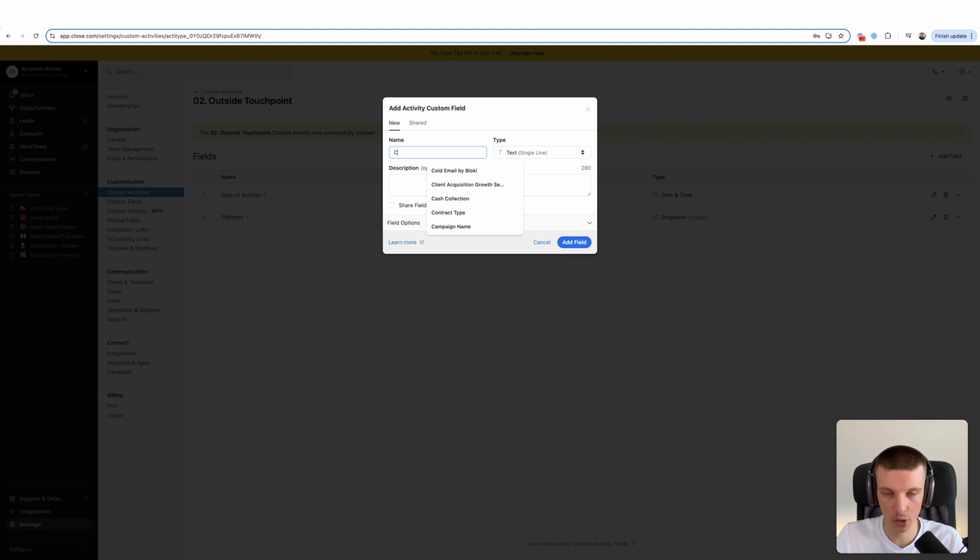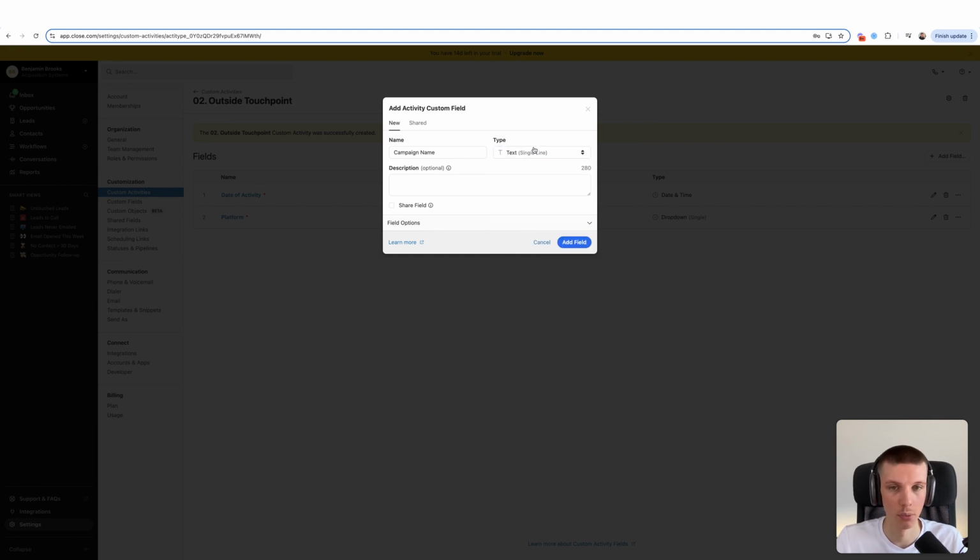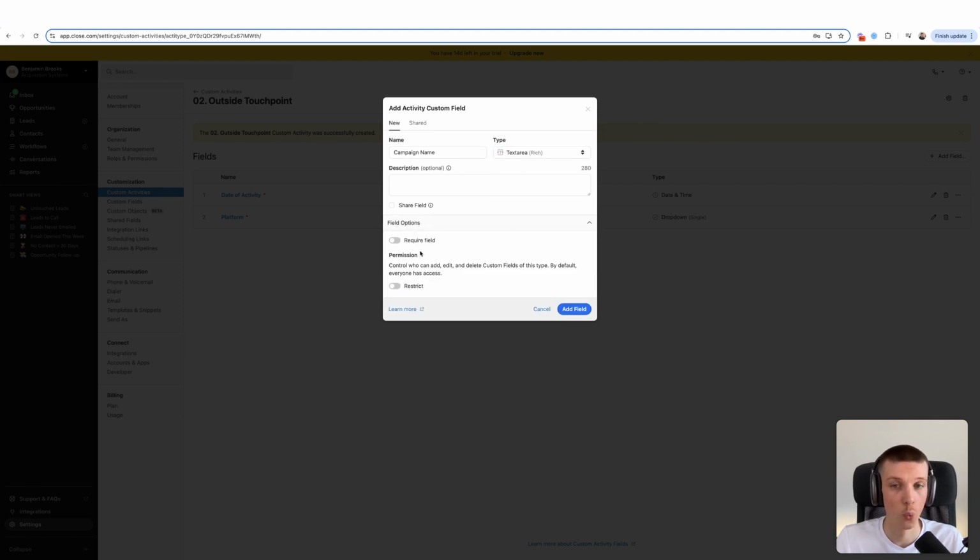The next thing that we're going to be doing is the campaign name. So which campaign did they reply to? Because they could have been enrolled in multiple campaigns in different platforms. So which campaign did they reply to? We're going to make that text area rich. We're not going to make that required because, as I said, we can use this for so many different things that we might not need to put the campaign name in. They might not be part of a campaign. So we can add that in there.